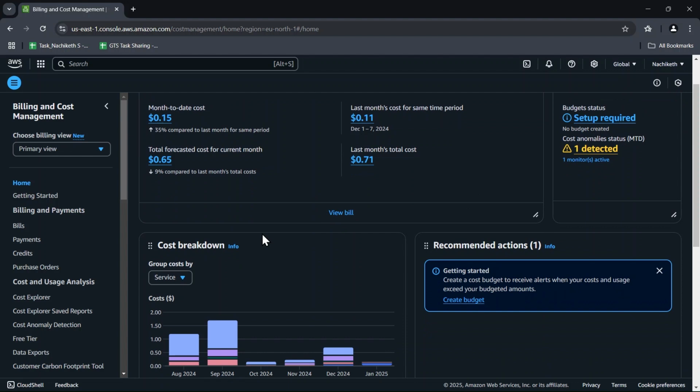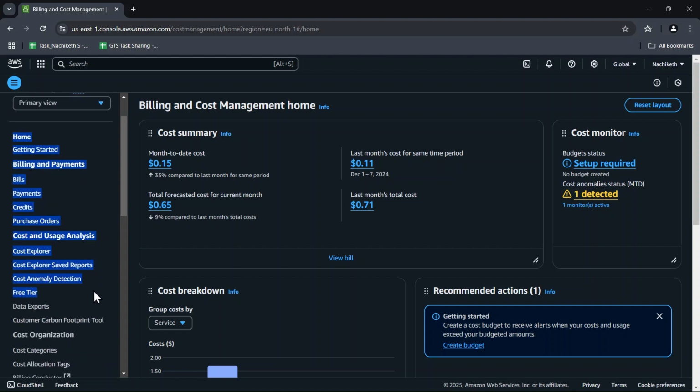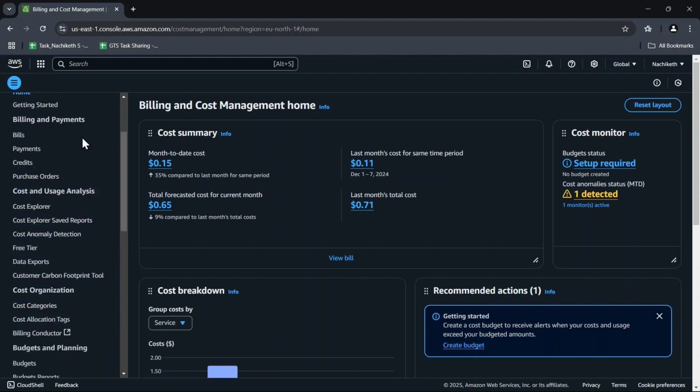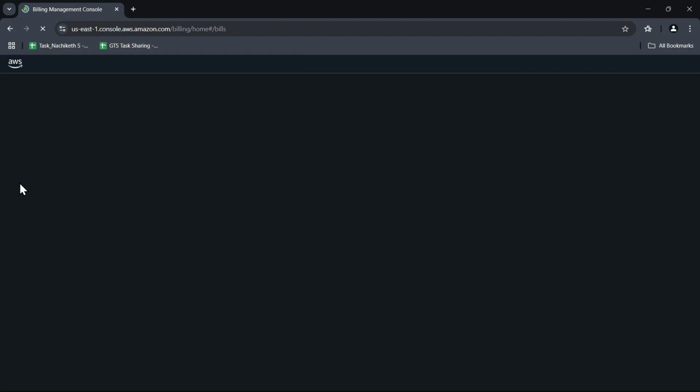So this console plays a very important role. This is the forecasted previous month's account billing. Just ignore all those things. Okay, since we'll be on the primary things. As you can locate here in the left tier, we have different options like billing and payments, and under that we do have the bills; every month you will be getting a bill.